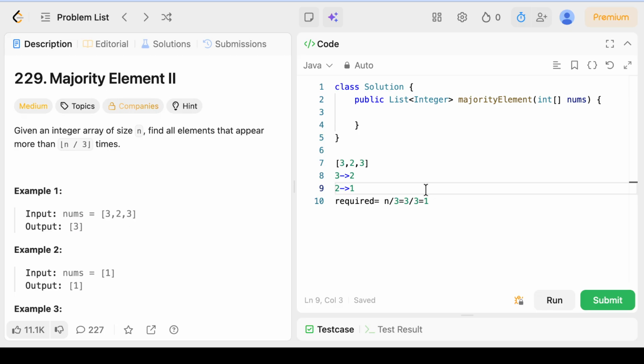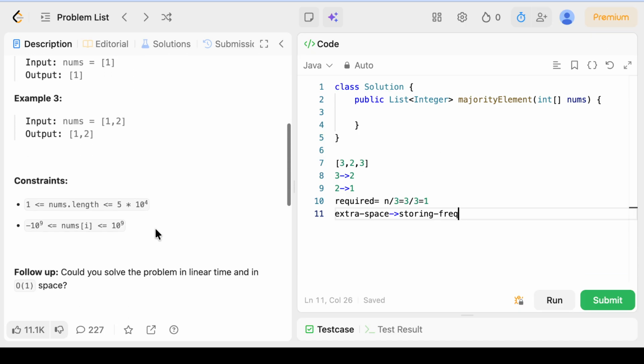So either you find the frequency of each element and then pick all those elements whose frequency is greater than this formula. In that case you will require extra space for storing frequency, and then you will be able to calculate.